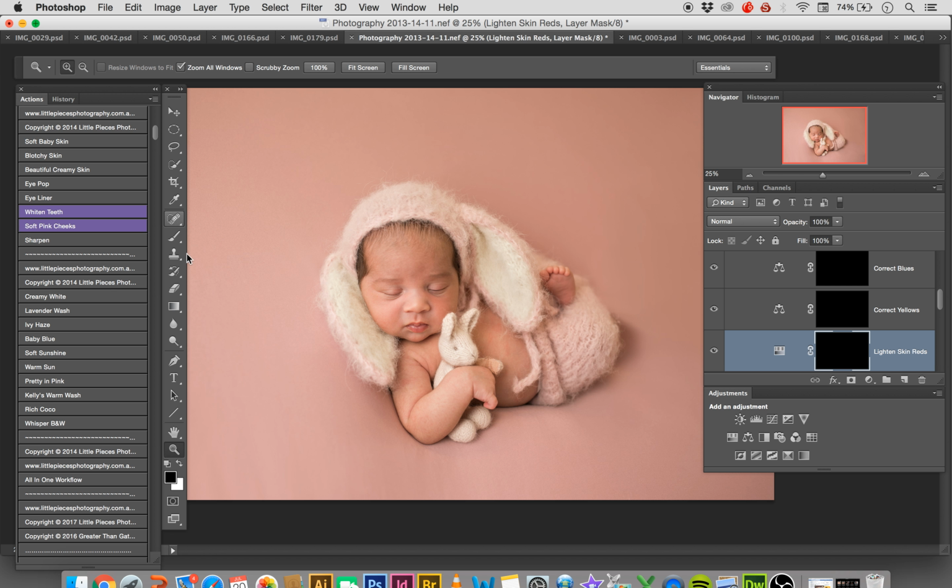And I will take my brush and set it to 36% opacity. Make sure that because it's a black background, you have to use the white brush. And you just go over the areas where you have redness and you don't want it. And then you can increase the opacity where you want it a little bit stronger, like these areas. This foot, it's nice, but I can reduce it. And you can see, here we go.